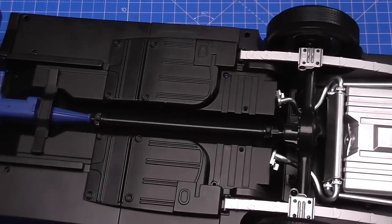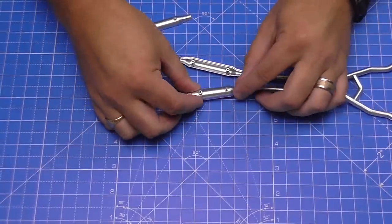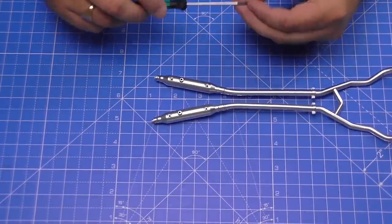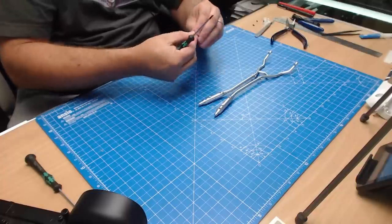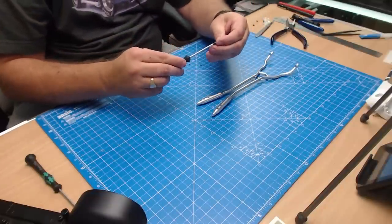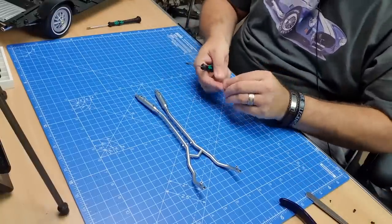Now we're going to assemble the rest of the exhaust. Ensuring that the pegs are facing towards this end of the exhaust, they're just going to go in here — one there and one the other side — and that's going to be held in with some MP02 screws. These screws are really, really tiny and you don't want to over-tighten them — hand tight and one further turn should be enough. Here's one on my screwdriver so you can see what I mean: very tiny.